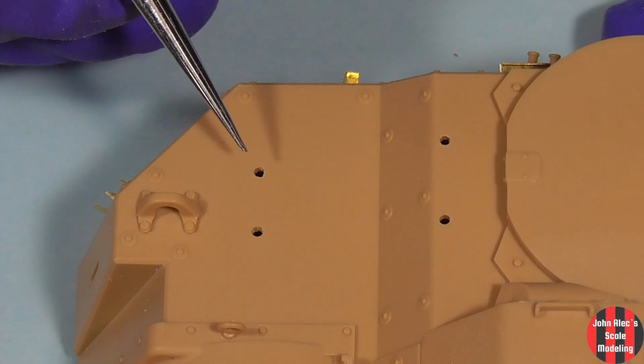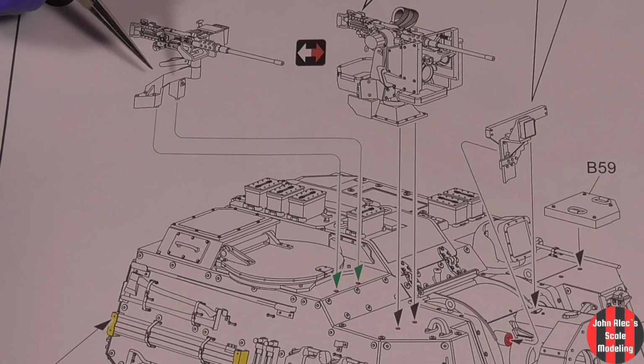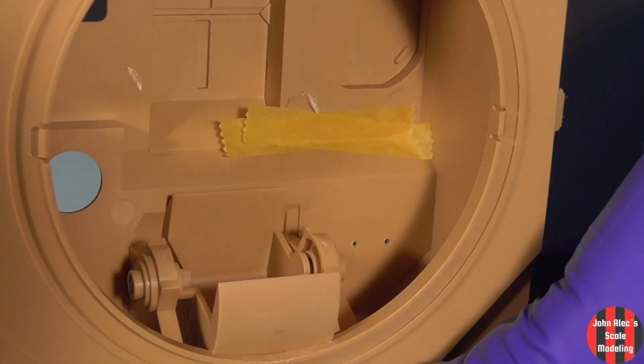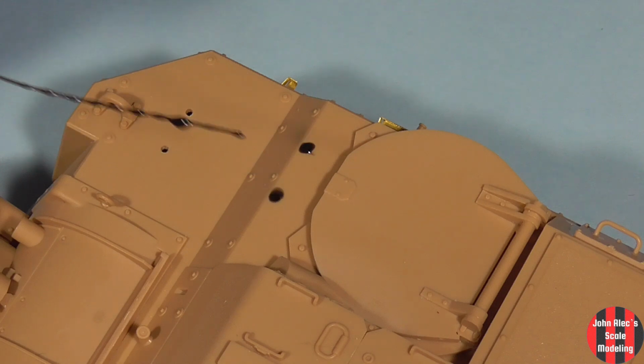So this is when I realized you only drill one set of holes. I taped underneath and filled with sprue goo. I don't mind showing my mistakes. Hopefully they can spare you the same.